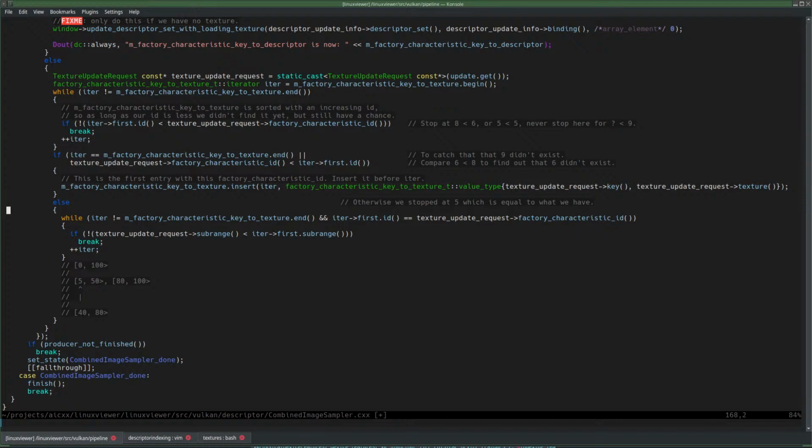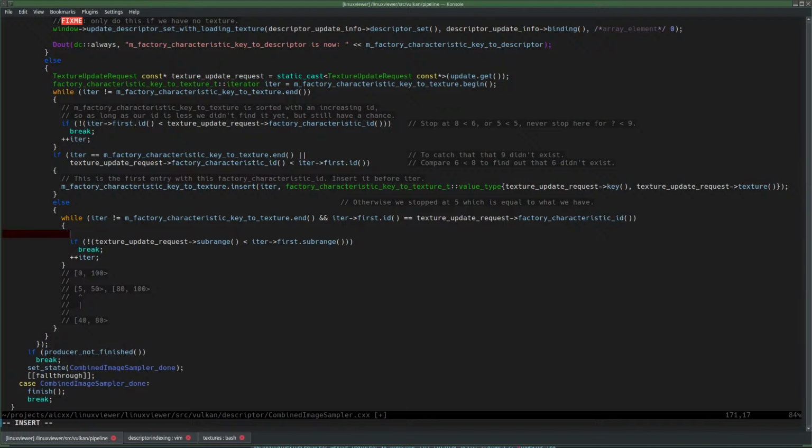Funny. Okay, so if not subrange is less than subrange, okay, it's not obvious even to me, so probably needs a new comment.